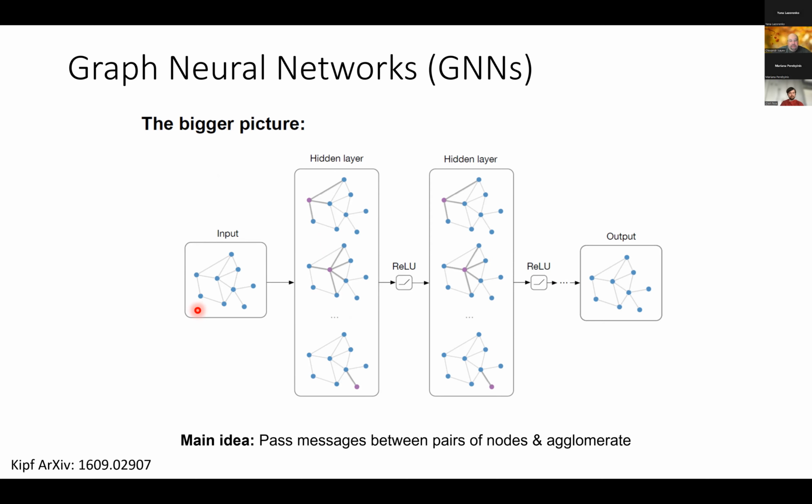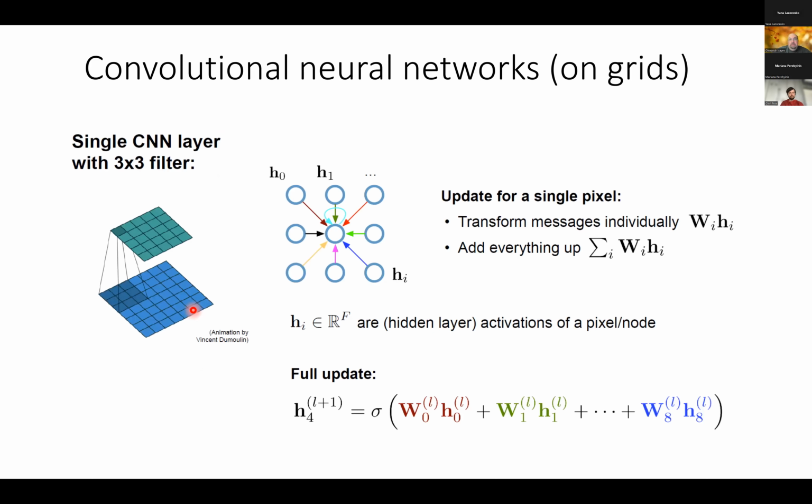This is a seminal paper by Kipf in 2016. Remember, this looks a little bit like the convolution. You can think of a convolutional neural network as essentially a very ordered graph with grids, 3 by 3, and connectivity between all the nodes in this graph. The standard convolution operation can be generalized: in your convolution operator, you update your center pixel from its 8 neighbors. Your updates are the weights between the 8 neighbors and the central node itself, and that is essentially a convolution operation on the grid.